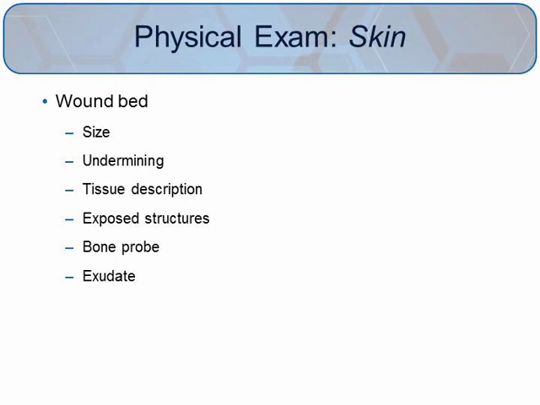Next, let's look at the skin. So we've assessed the wound. Now we need to look at the surrounding skin. And of course, you're going to measure the wound in terms of length times width times depth. But then you're going to look for other issues as well. And we'll go through each one of these.